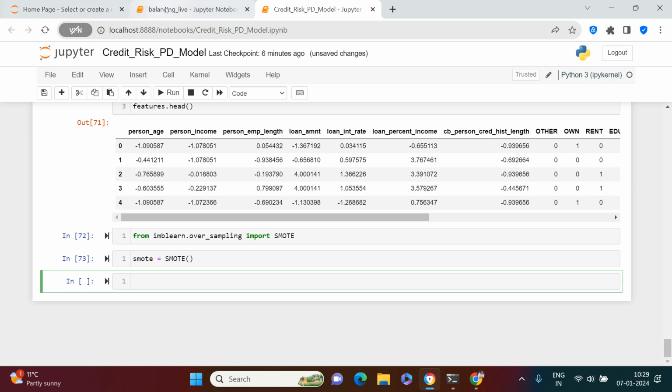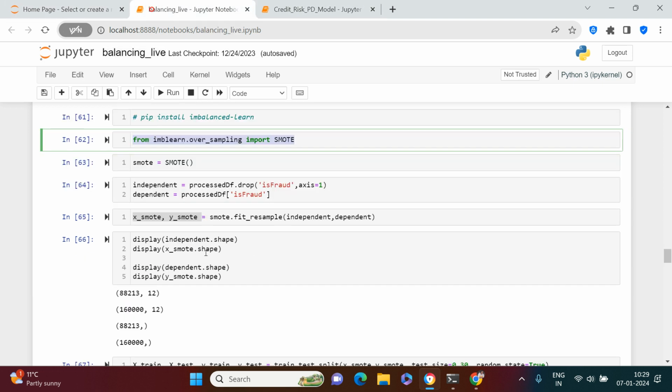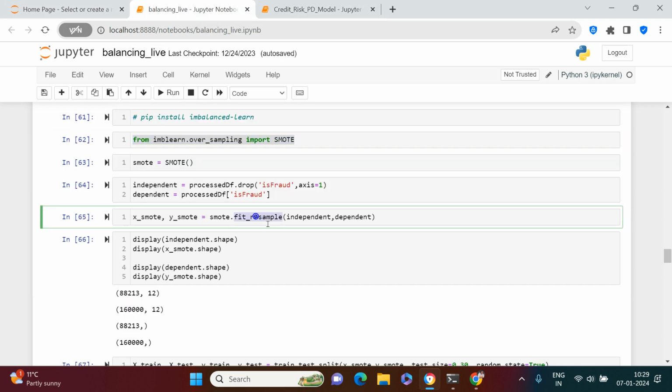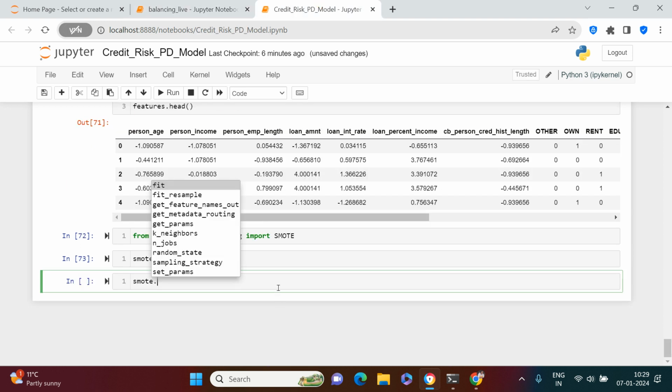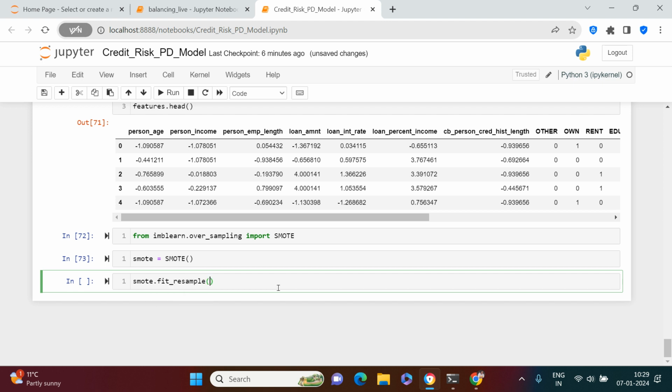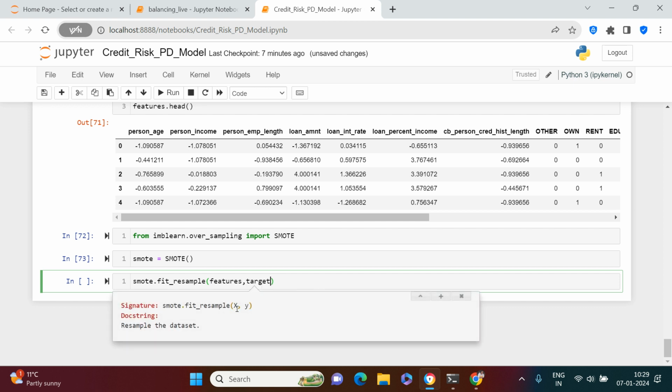After that we need to do the fit transformation, which is called fit resample. So smote dot fit resample, and inside that features comma target. If you want to look at the syntax, that is also given over here: X is your features and Y is your target.